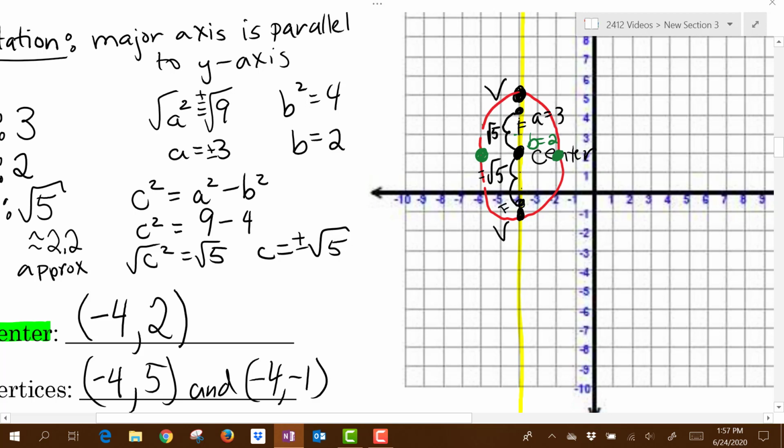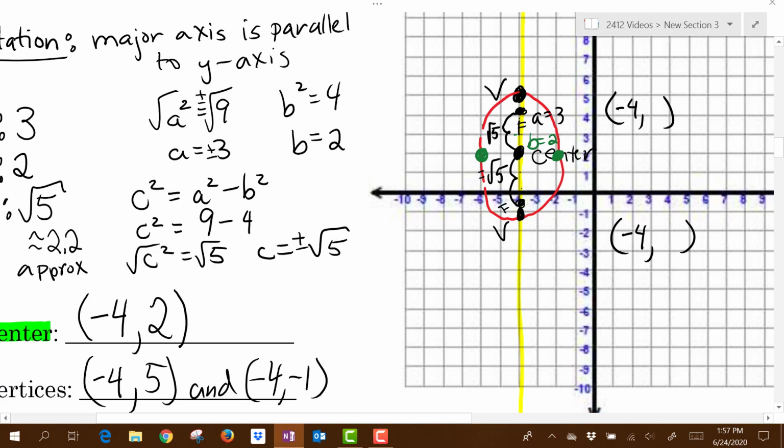Alright, so what's changing here? If I were to think about those points, what's changing and what's not changing? What's the x value of this point and this point? Well, the x value for both of them is negative 4. Okay, so that's not going to change no matter how much I go up or down from the center. The x value along that line will always be negative 4. So what's actually changing for these 2 points is the y value as I go up and as I go down.